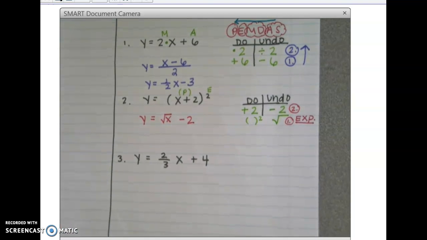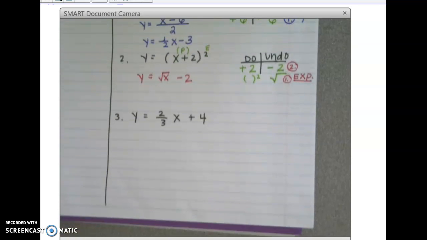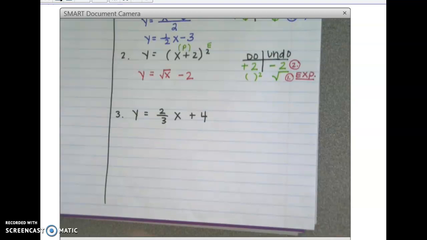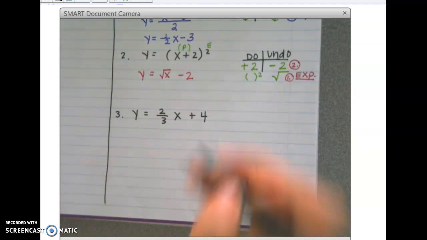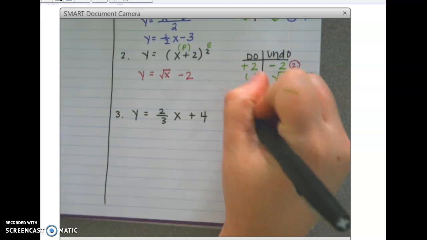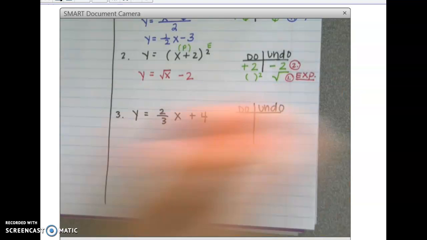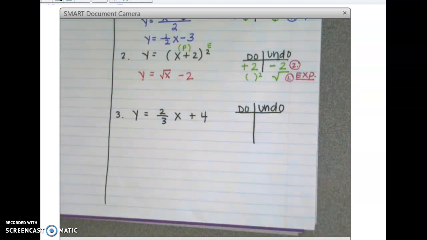All right, guys, and keep in mind, you can pause the video, you can go back and rewatch it. I'm going kind of fast because I want to make sure I show you at least 3 examples. All right, so the next one, we have a fraction, and so I'm going to show you 2 ways. I don't care which way you do, whatever makes the most sense to you. The first way I'm going to show you is kind of the longer way.